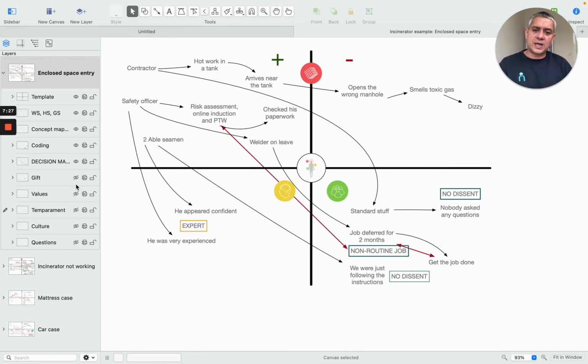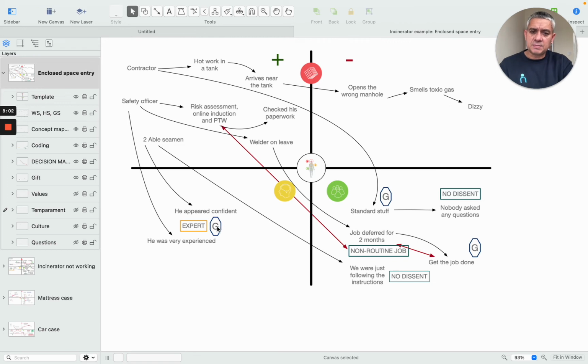So what iCue does is it helps us understand where are the conflicts and where are the trade-offs in the accident investigation. We then move into gifts. What gifts were offered to us? What that means is, in this incident investigation, what things came across to us that we were not expecting? Now that is very different from a typical accident investigation where we expect an answer to our questions. In iCue, it's not so much about the question that we are asking. It's really about what the other person is trying to tell us, and we value that a lot.